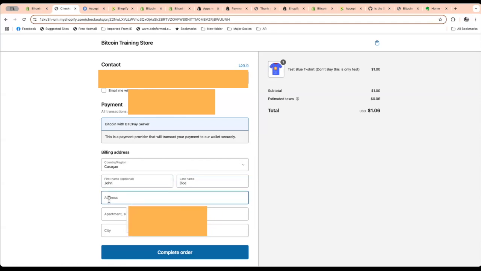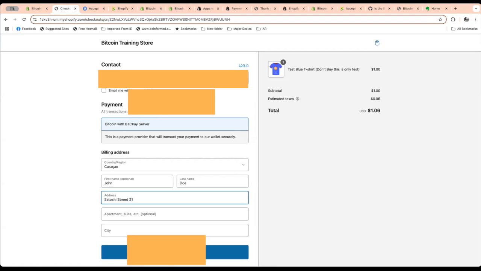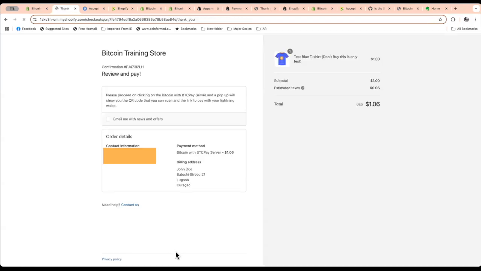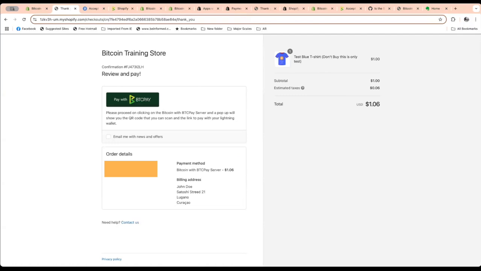Address, city, and then we will complete the order. Once we complete the order, we will see here the pay with BTC Pay. We can review the order. And what we need to do is click here, Pay with BTC Pay.